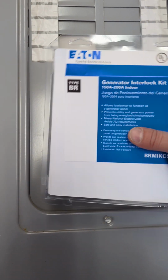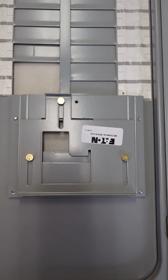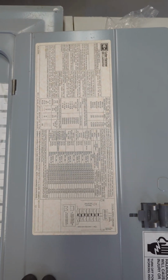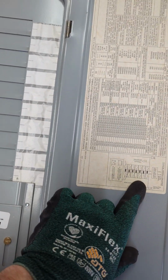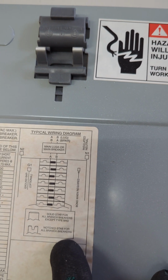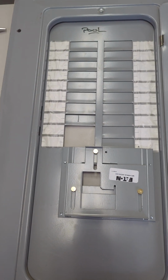This one is Eaton. Cutler Hammer is a subsidiary of Eaton. So this is what fits for this model. You can always check. You'll typically have this sticker on the inside of your panel, and that's going to tell you all the information you need to know about the load center that you're dealing with, the panel, the different types of breakers and ratings, your busing configuration, etc. Some panels only allow you to put tandem breakers in certain locations, things of that nature.